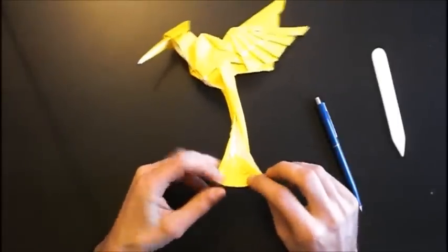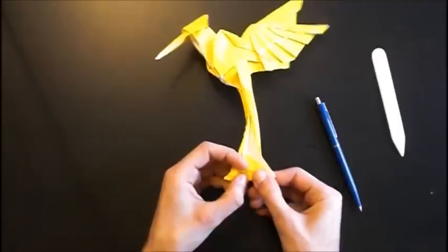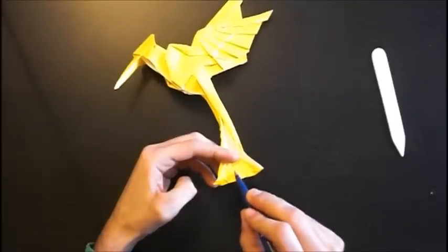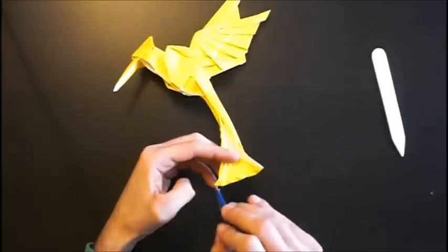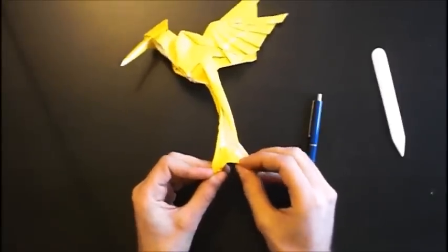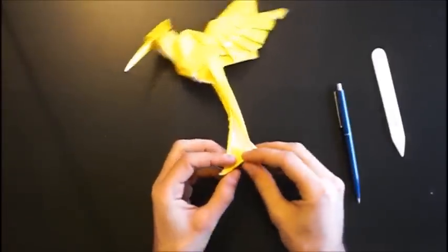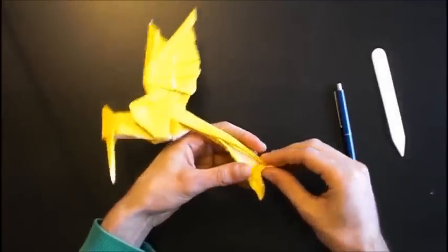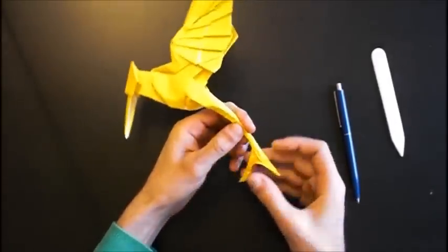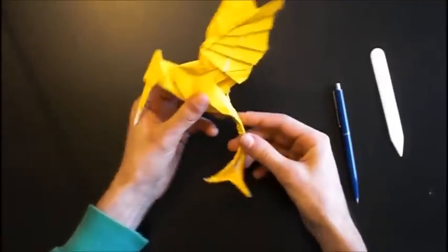And then make a valley fold between these two points and then a mountain fold, like two mountain folds, like this. And then again two valley folds like this. And push it together. So you can open it as far as you like and curve the tail.